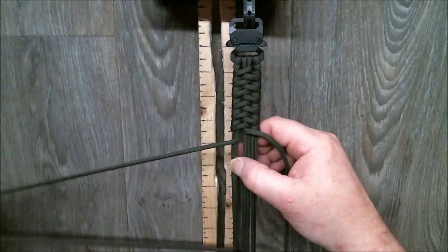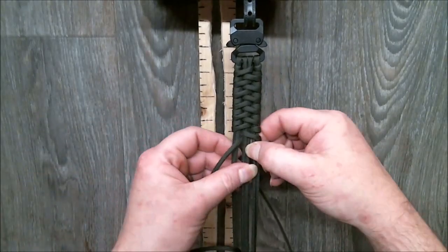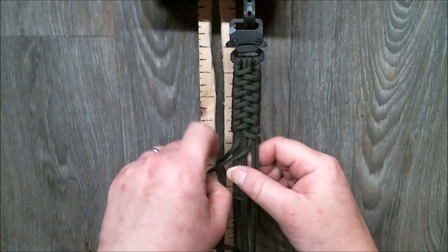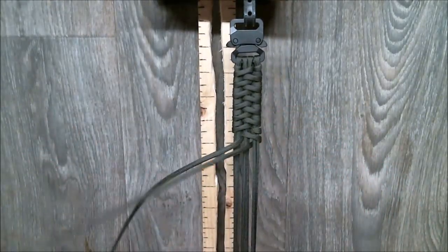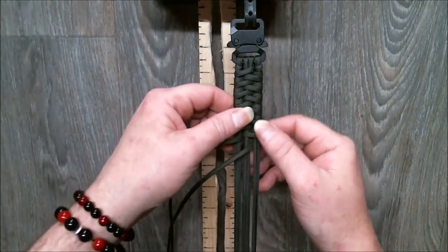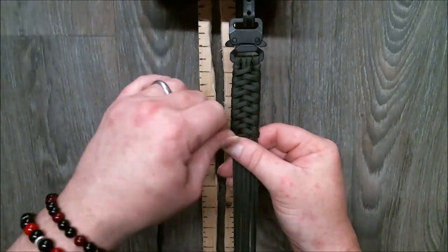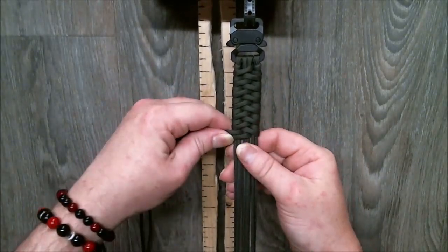Under 4/2. Under 2/4. That's it. That's all there is. This bracelet is pretty simple. And if I wasn't sitting here talking, explaining all this, I could have been done by now. The bracelet is simple. It's the stitching itself that takes a little bit of time.